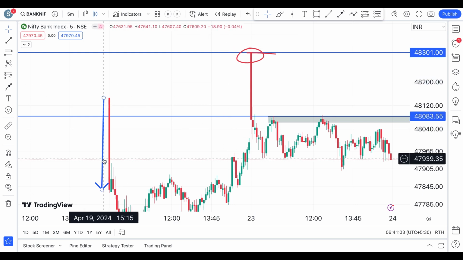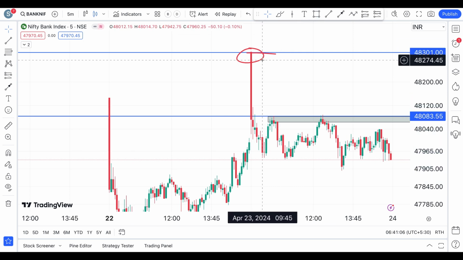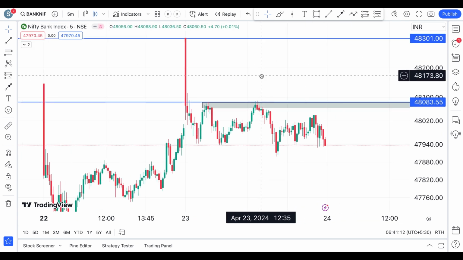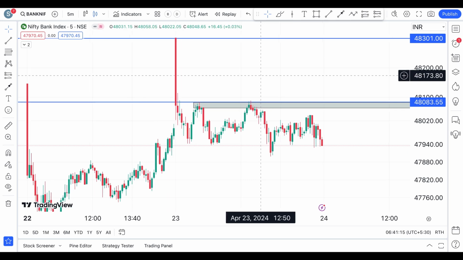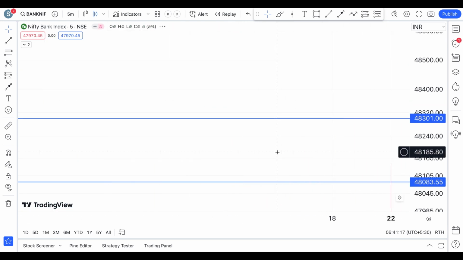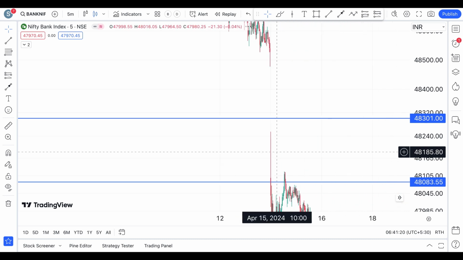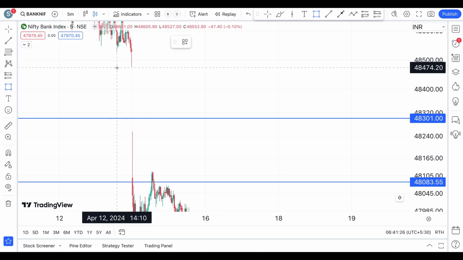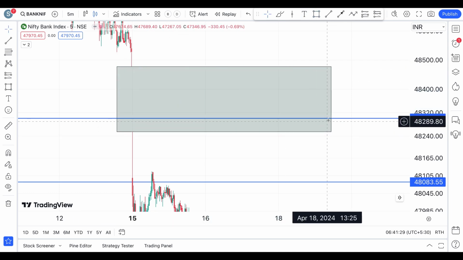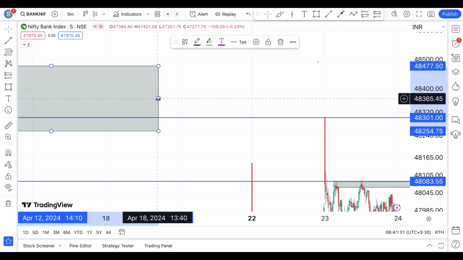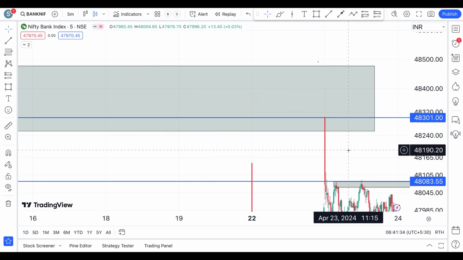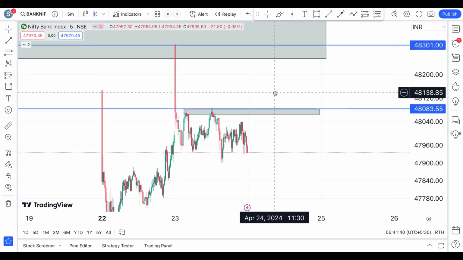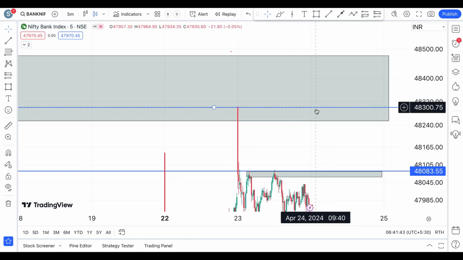So be careful, because yesterday there was also a lot of difference. There is a lot of fall in India VIX. So you need to keep that in mind as well. These two are the important levels, and if you are going towards the upper side, there is this huge gap between these two candles. So let's mark this huge gap as well on the upper side. In fact, if you notice, this might be the reason for yesterday's candle. So be prepared to see this as a resistance towards the upper side.